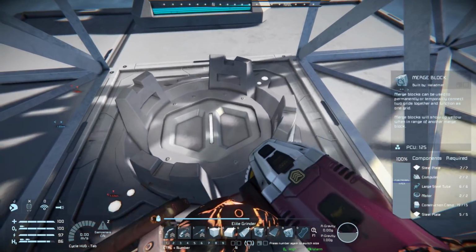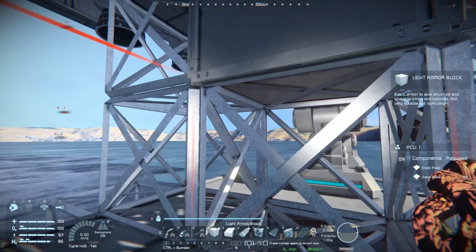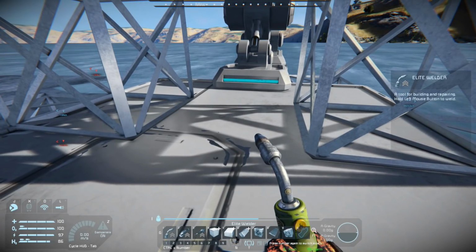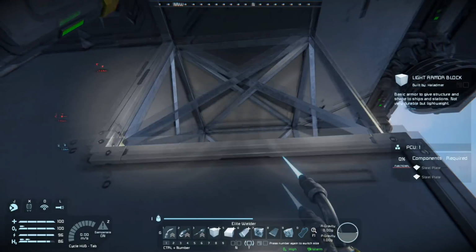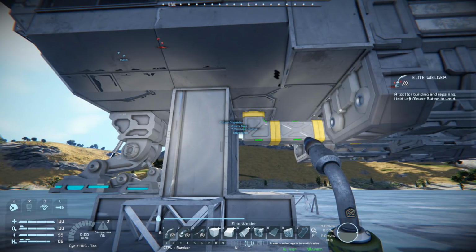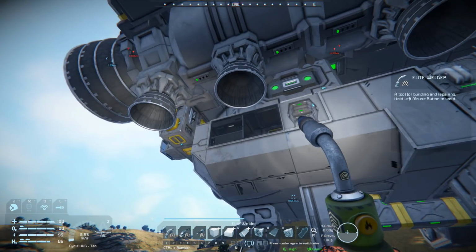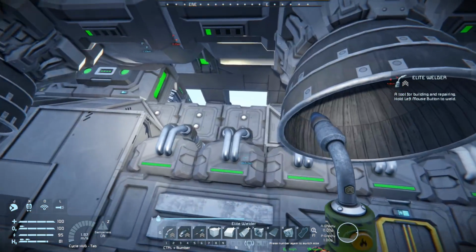There we go. Actually, one second. Alright, let's try that again. Now, we don't want this thing falling apart, so we're going to go ahead and weld this up. There you go. And our ship is now stationed.